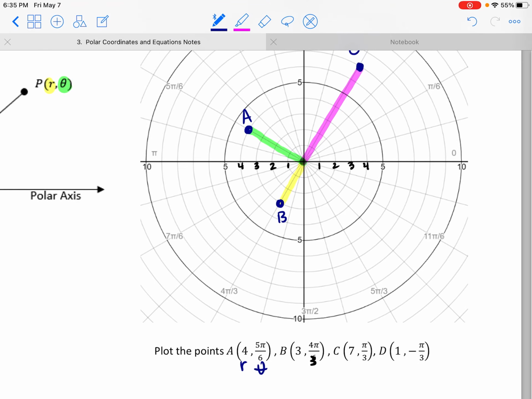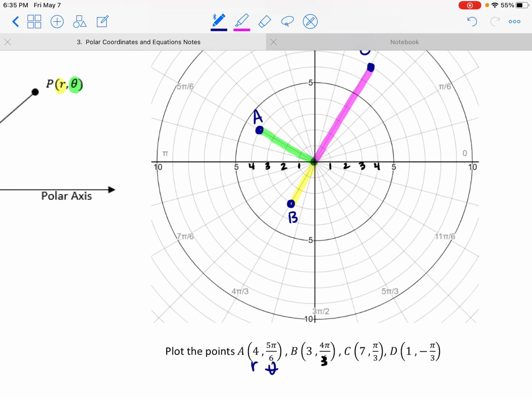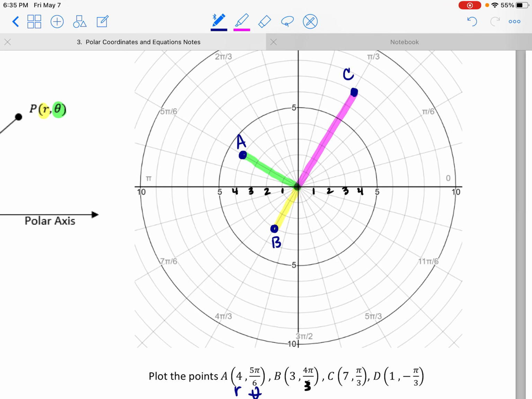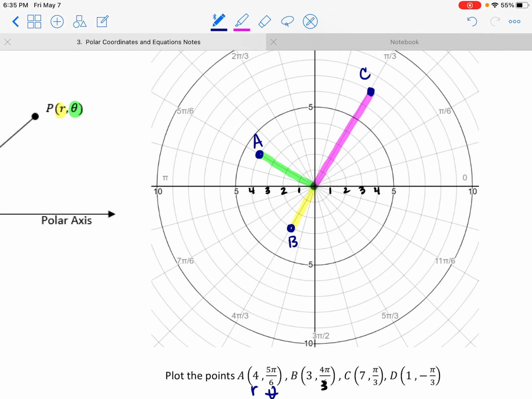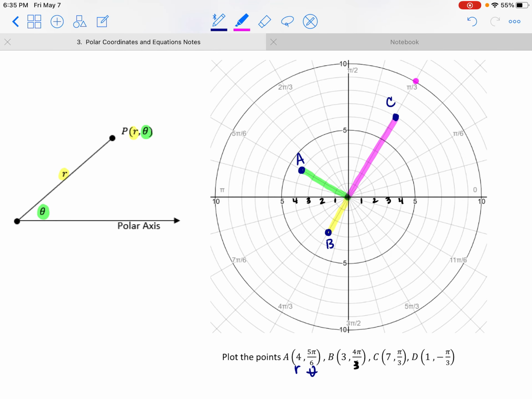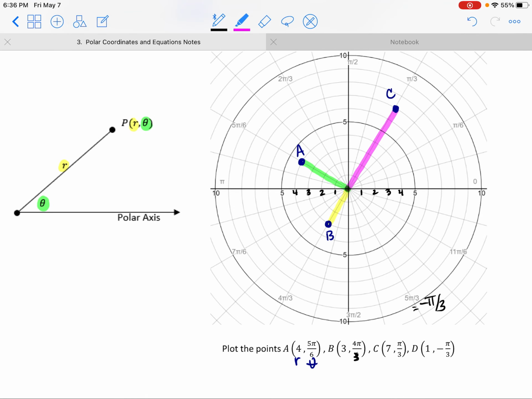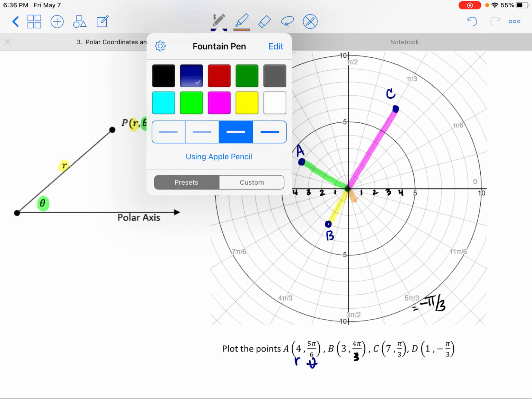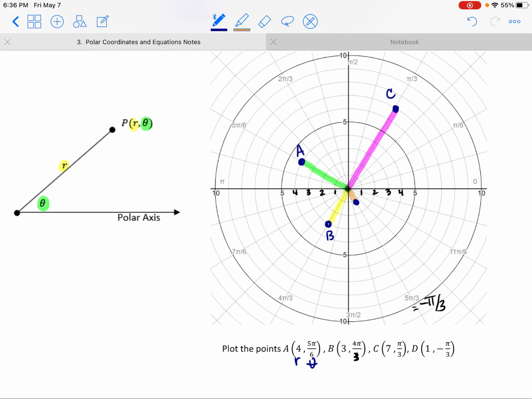And then the last one is a negative angle, which just like when we were using the unit circle is directional. So instead of going up pi over 3 radians to that angle, we're going to go down. So if positive pi over 3 is here, then negative pi over 3 is going to be here. It's the same distance in the opposite direction. So that's actually 5 pi over 3. Negative pi over 3, same thing. Those are coterminal angles. So then our angle, let me pick another color here. This is our angle, right, that we're looking at, but we only want a radius of 1. So I want to go there, which means point D is right at that spot right there.